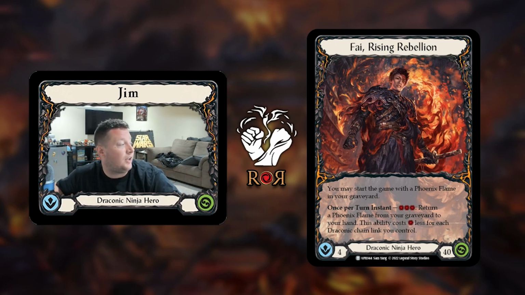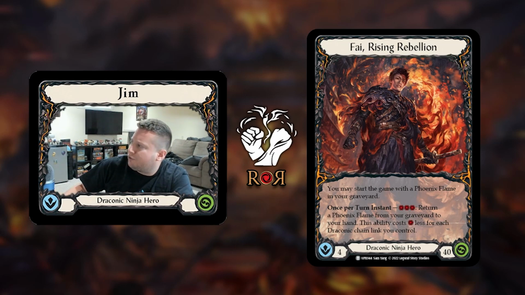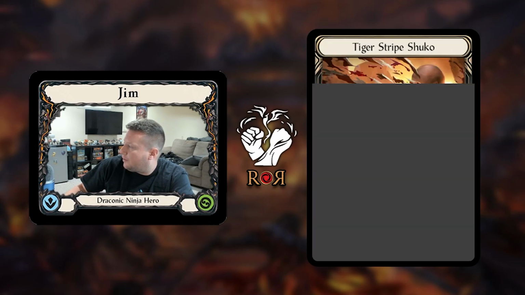But then just like how we said we valued the Flamescale Furnace for the block, the new legendary, the Tiger Stripe Shuko, has a 2-block Blade Break. The ability on it won't always be relevant, but it could be. I don't know if the Tiger Stripe is in here. Let's see if I can pull it up. It is in here. Awesome.